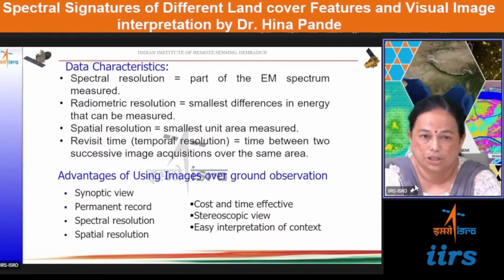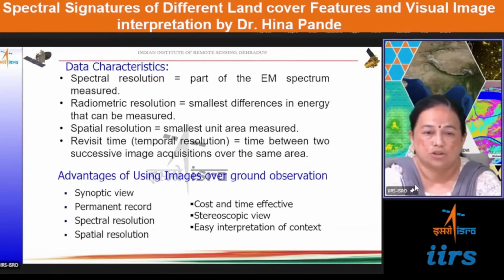Has there been deforestation? Have urban areas encroached into forest areas, or has agriculture area increased, or has agriculture encroached into forest areas, and so on and so forth. Also, in the occurrence of a disaster, pre-event images and post-event images can be used to assess the amount of damage and spatial locations of where that damage has happened, and then it can ultimately be used for planning the recovery operations and so on.